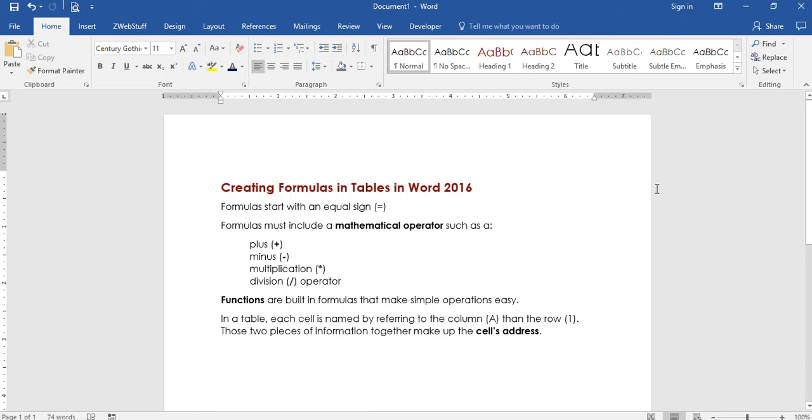Hi, COSA 10. So today I wanted to review very quickly, if possible, creating formulas and tables using Word 2016. This chapter is called Document Productivity. You're going to receive a lot of information about several of the different skills and techniques built into Word 2016 that make you more productive, right? More efficient at what you do.